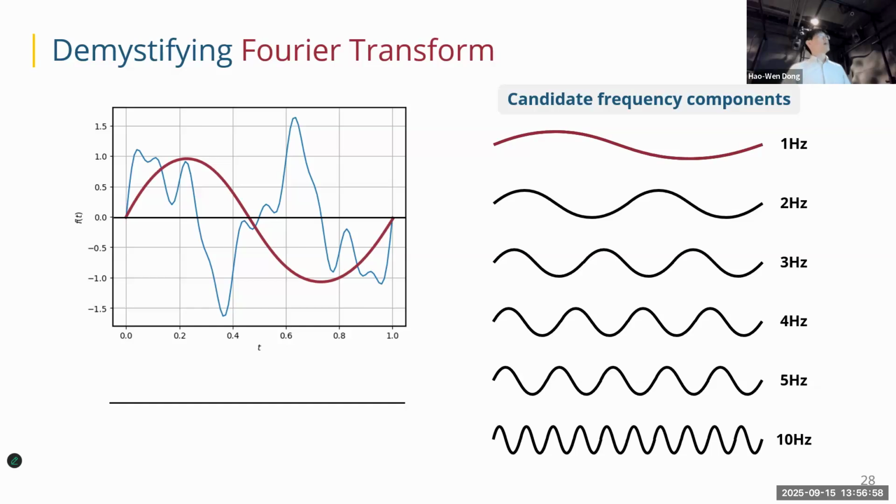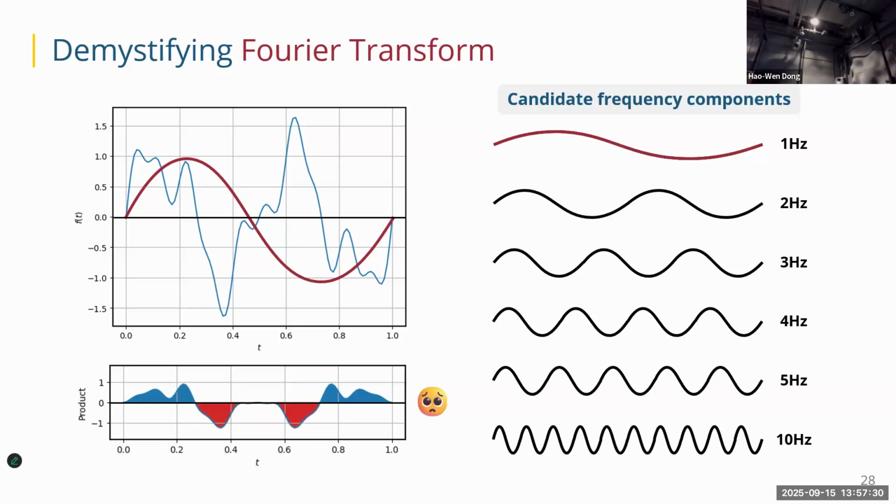So how are we going to do it? We grab this 1 hertz and then put it on top of this signal. Now what we are trying to do is to see whether this signal has this component. As we said, you see that there's this going up and down, going up and down. So that pretty much is the intuition here. When you do the multiplication, when they have the same trend, they should have a positive value.